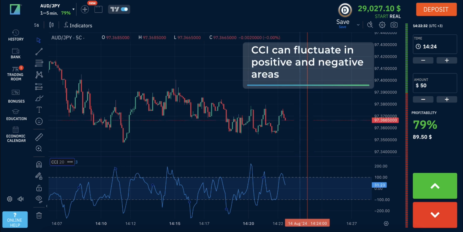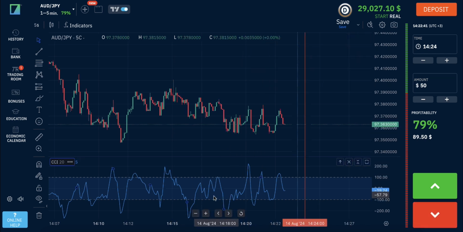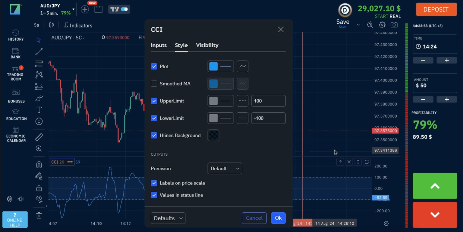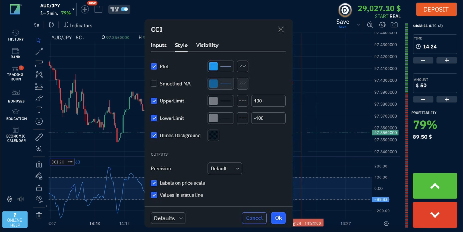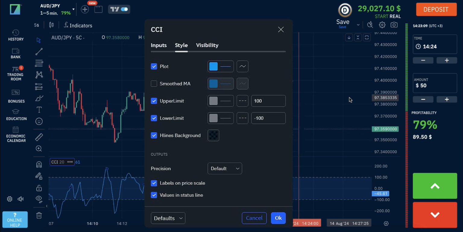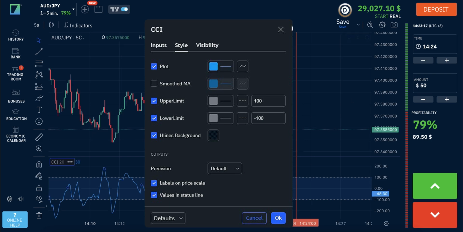However, unlike the RSI, the CCI is not confined to a fixed range of values and can fluctuate both in the positive and negative zones. Let's review the CCI values. Like other oscillators, the CCI is displayed in a separate window and oscillates around the zero level. Specifically, a value between -300 and -100 indicates a downtrend, which is likely to be reversed by buyers soon. A value between 100 and 300 signals an uptrend, which is likely to be reversed by sellers.